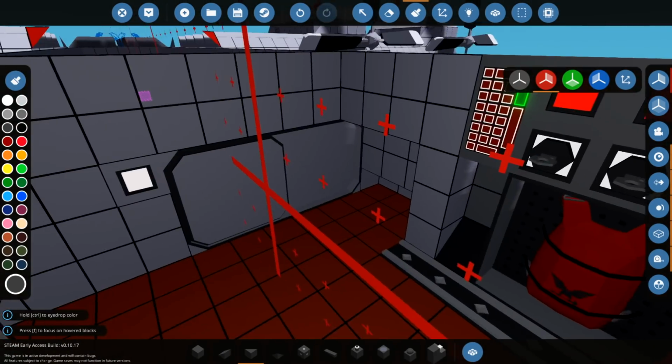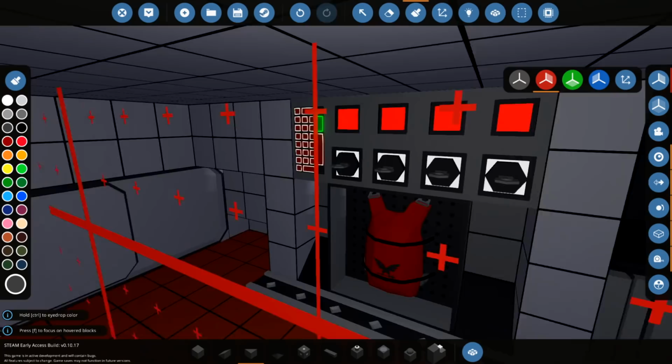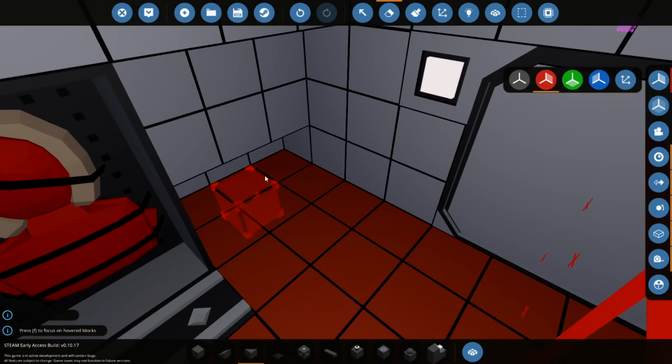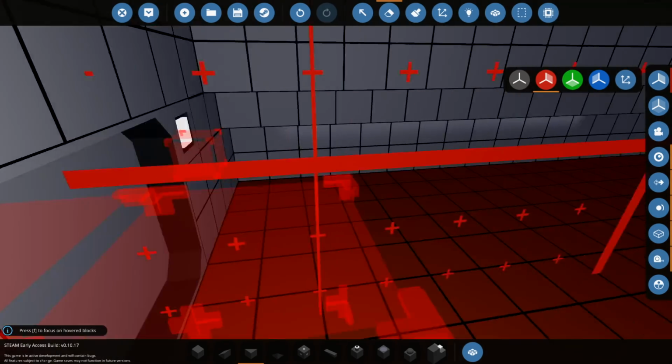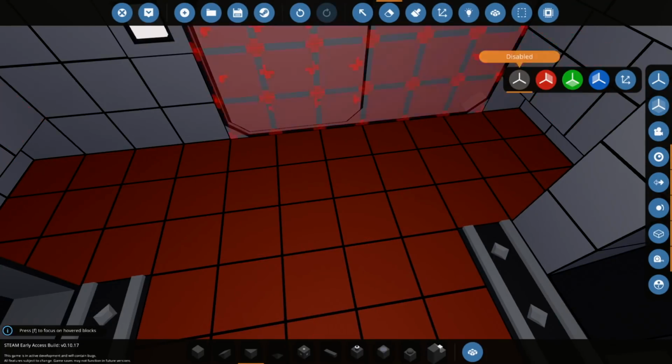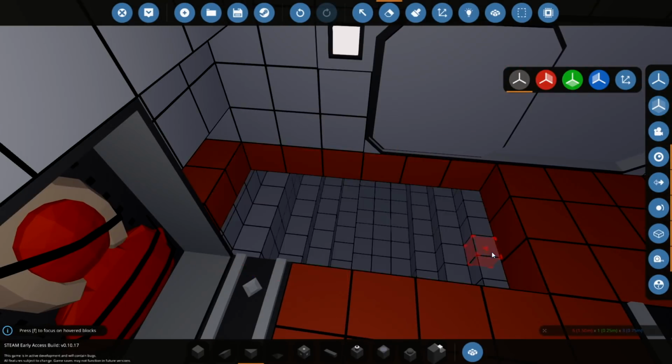Perfect. So, this front room is fine. I wanted to put a hatch in here so we could go downstairs, which will be weird. It will be strange. But we can do it. Okay, so delete those three and then these.